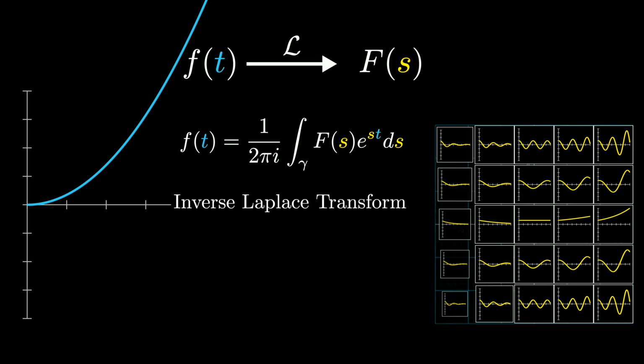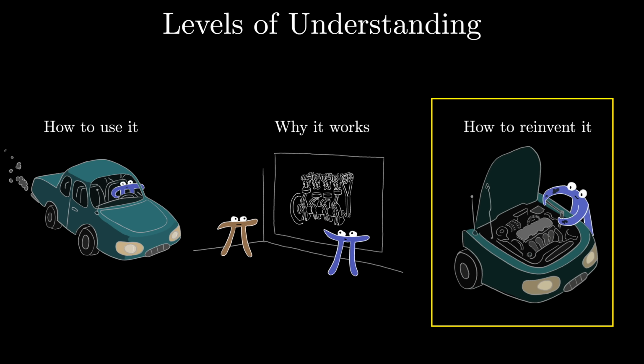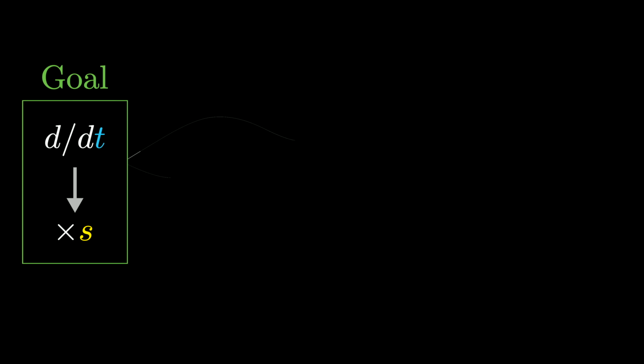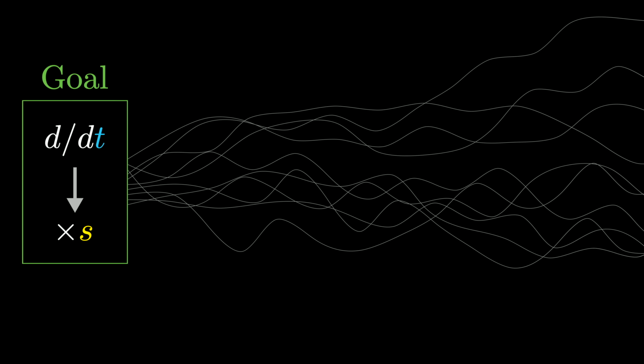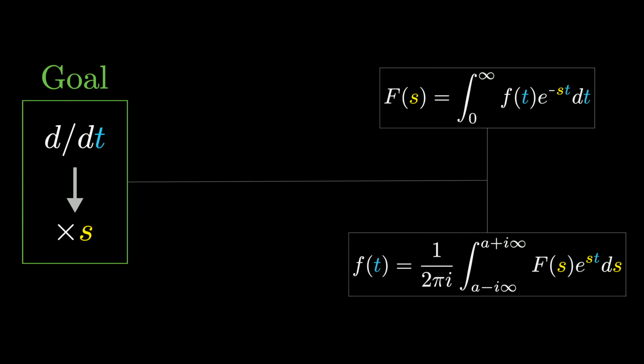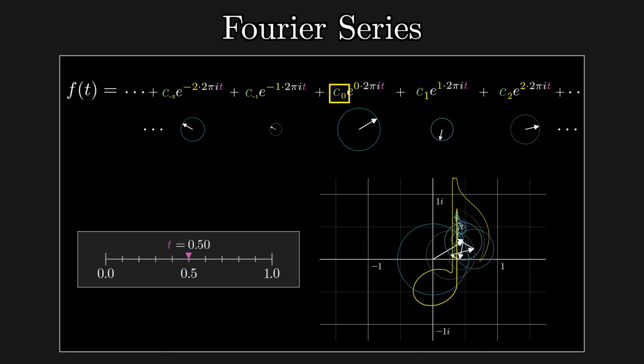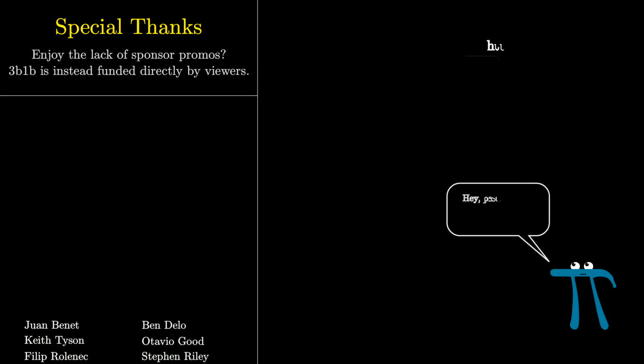This inverse transform is a big enough topic that it deserves its own chapter. For example, it involves a fun new concept for us known as a contour integral. What I'd like to do with that next chapter is walk through how you could reinvent this tool for yourself, starting from a desire to create something that has this third key property we've been focusing on, where derivatives turn into a kind of multiplication. I think there's a very natural storyline where slowly tugging on a certain logical thread leads you to inventing both the Laplace transform and its inversion formula as a unified pair. Along the way, you also get to see how it relates to Fourier transforms and Fourier inversion. If you're feeling up for a jaunt into the deeper theory of the subject, come join me in the next chapter.